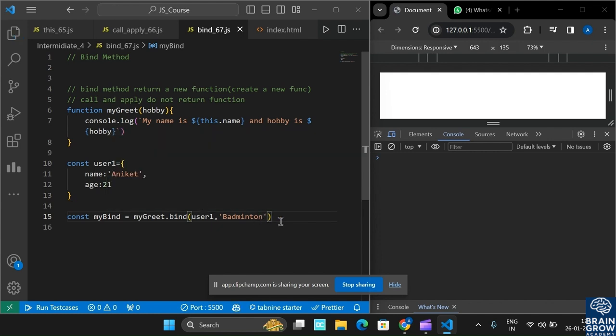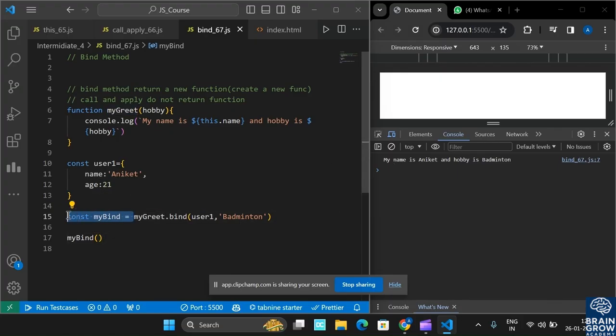You do not see the console output because we need to call this my bind function. My bind. So now you can see my name is Aniket and hobby is badminton.